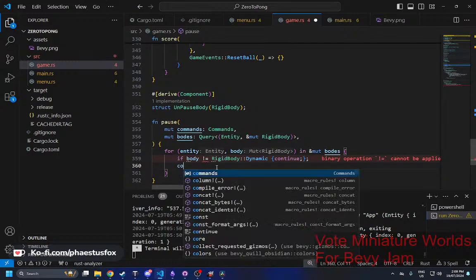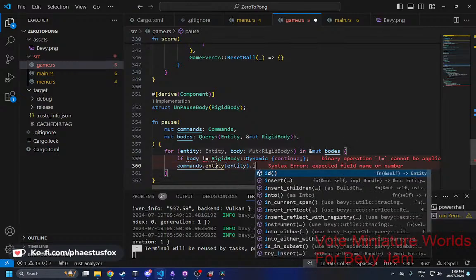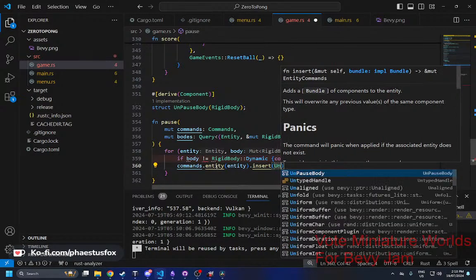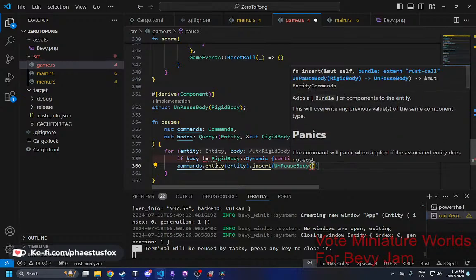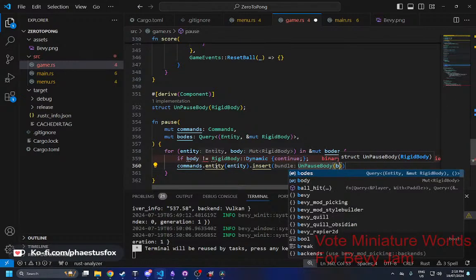And then we're going to say commands.entity.insert, and then we're going to say UnpauseRigidBody, and the UnpauseRigidBody is going to get the body.